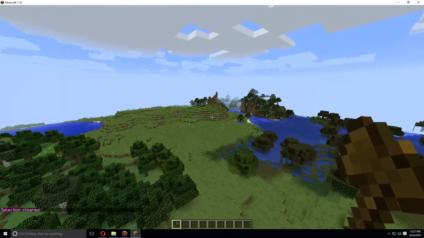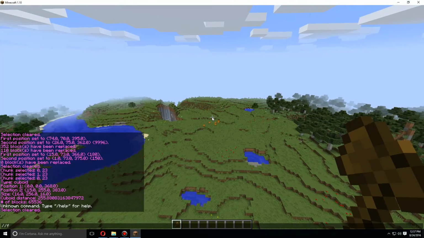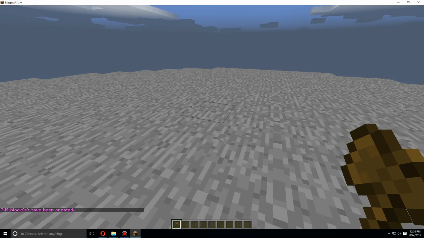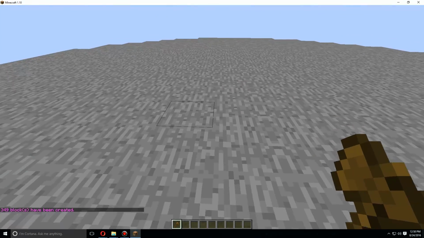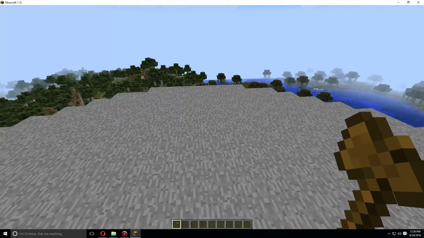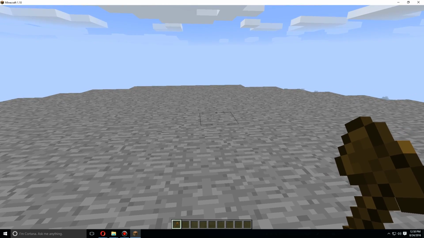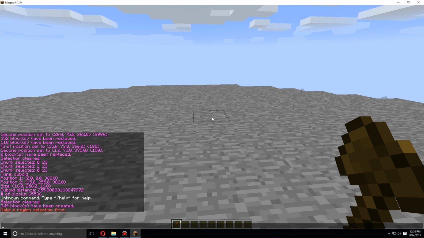Let's go over here and we are going to use //fill. Let's just do 1 by 10. So basically I use the ID of 1, which is stone, and the radius of 10. And I just want to do a flat surface to use real quick, so we can show some of the other regen operation commands. So let's make a regen first.